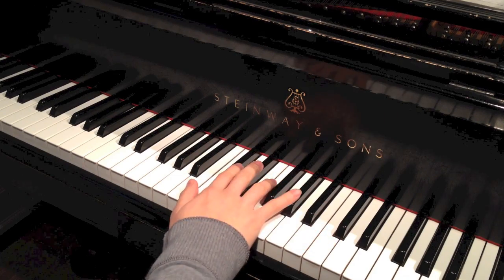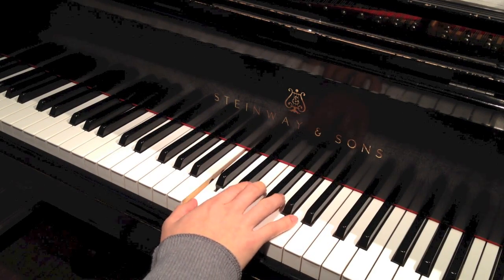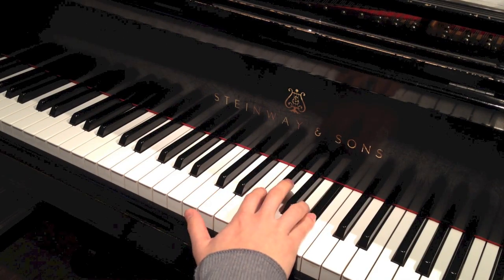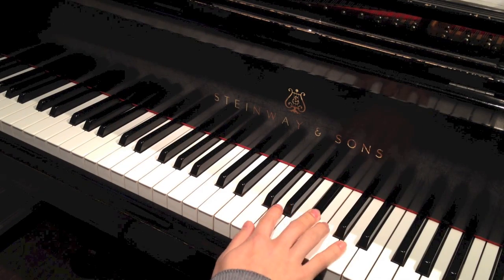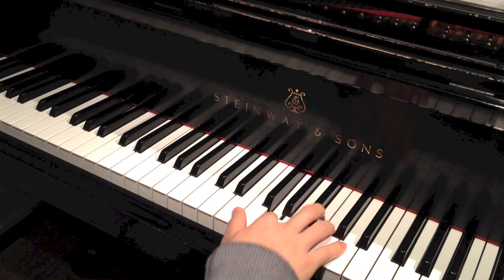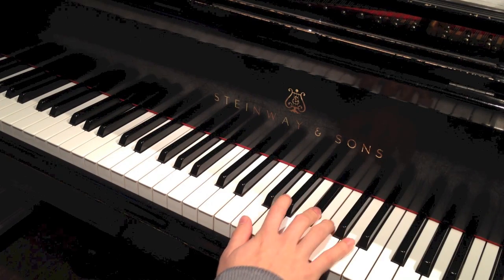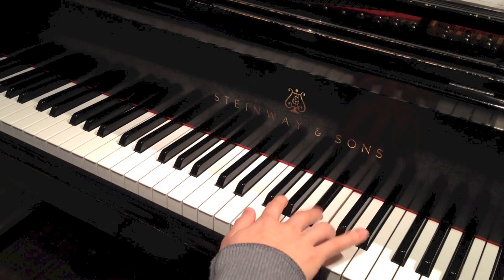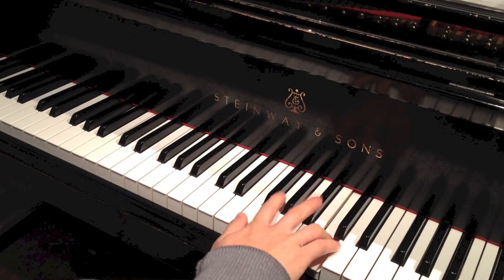And then you repeat the same thing: C, A, G, F, C, C, A, G, F, D, D, B flat, A, G, C, C, C, D, C, B flat, G, F. So this is the only different part: D, B flat, A, G, C, C, C, D, C, B flat, G, F. Okay? So practice this: D, C, B flat, G, F.